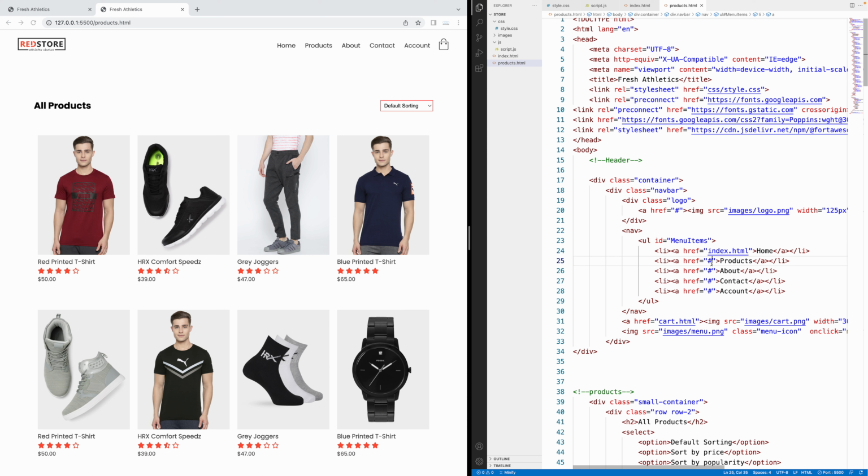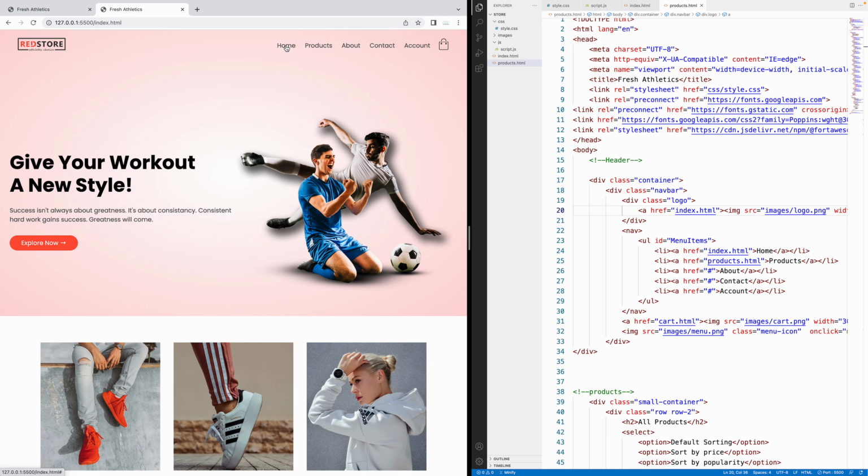Let's go right here, this one. Should be, well, it is the top, but let's still do products.html. And then even this logo, people are now getting used to when you click the logo, it goes back to your home page. So let's go index.html and put that here. And save that. So now when I click home, I go back to my home page.